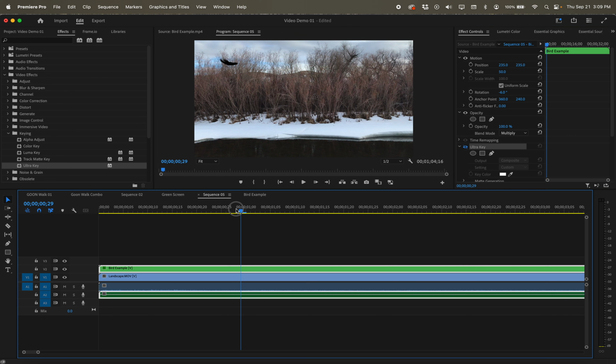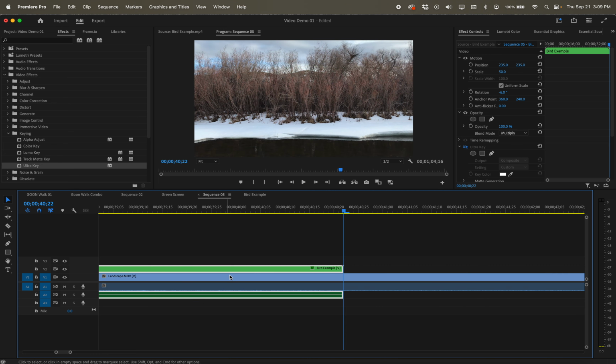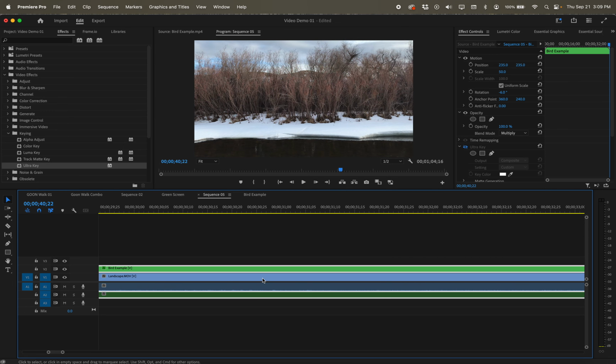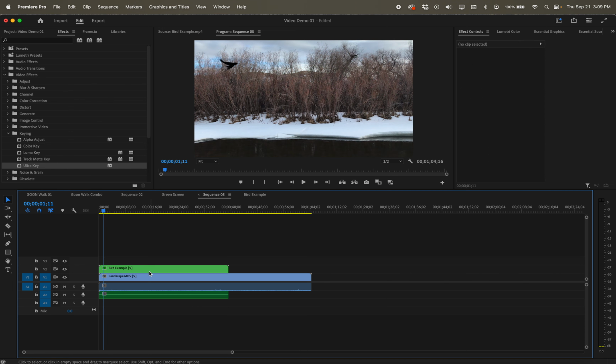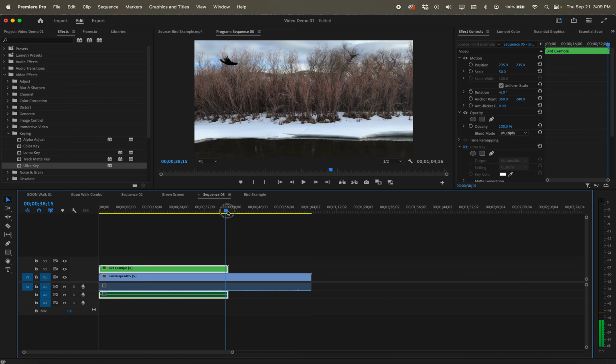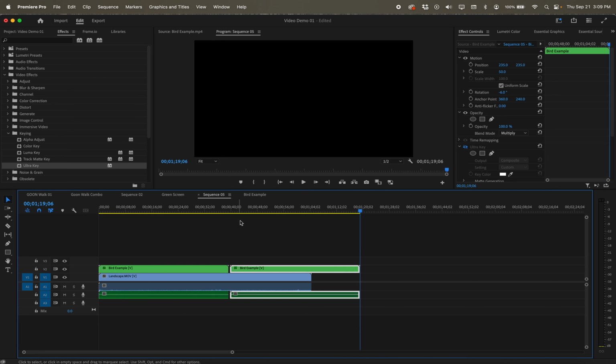And so now that item is there, and let's say I wanted to make more birds show up, I could hit Command C and then Command V. Oops. Let's see, I need to zoom this thing out. So I grab this, copy it, come over here, and hit Command V, and then I could stack them on top of each other, right?